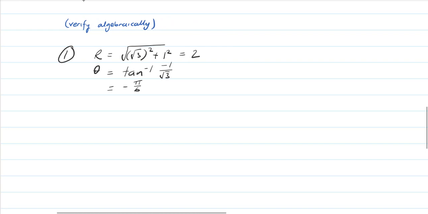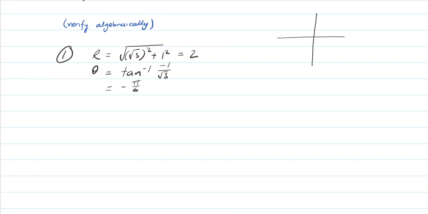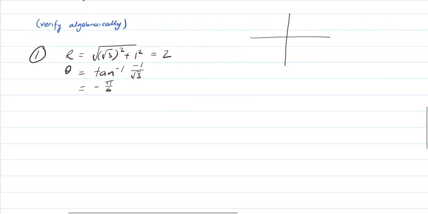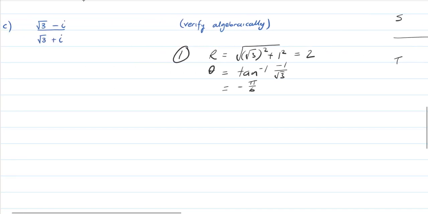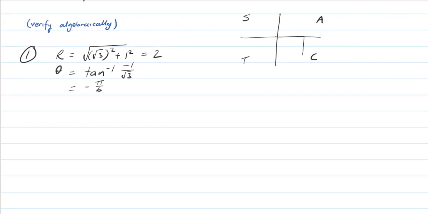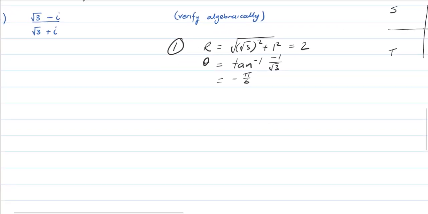Now I need to be a little bit careful here, because of course I'm dealing with an Argand diagram. It could be two results. Tan is negative in the fourth and also the second. So just to check, it's root 3, so that's positive real part, negative complex part. That means it's out and down. So we are in the fourth quadrant, and that angle is in the fourth quadrant. So I'm happy with that.